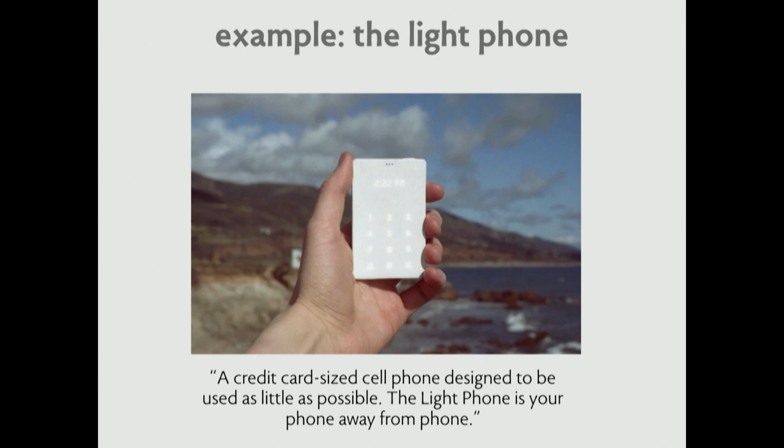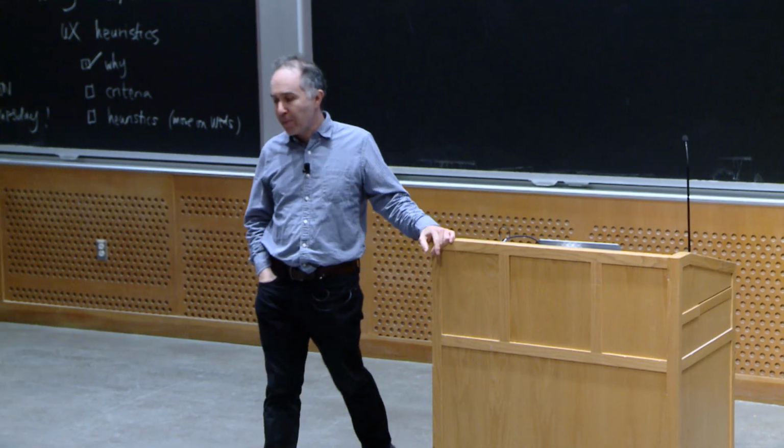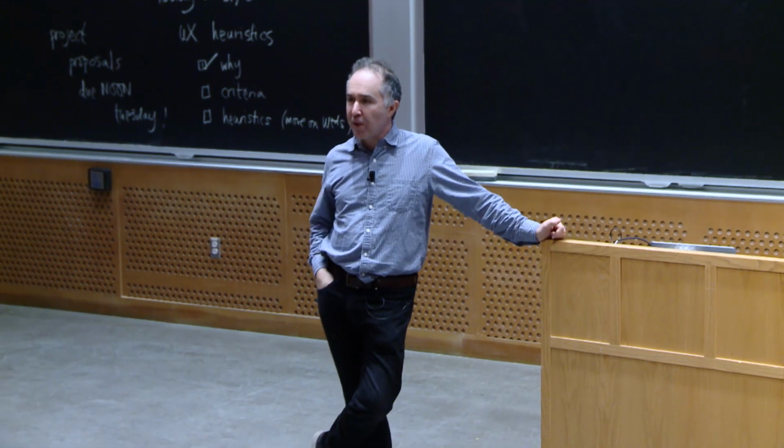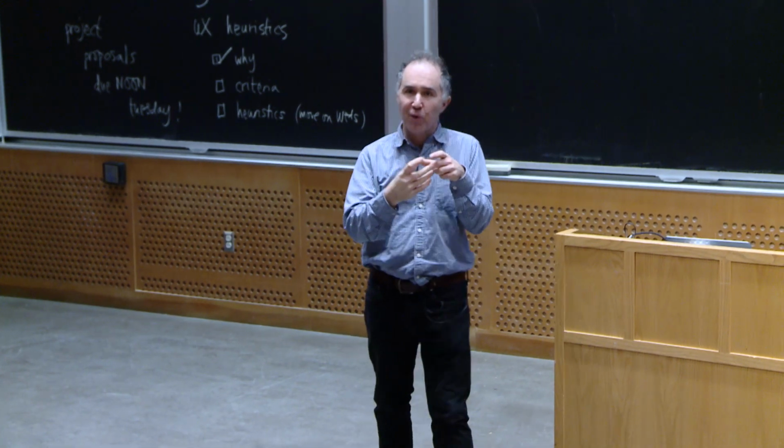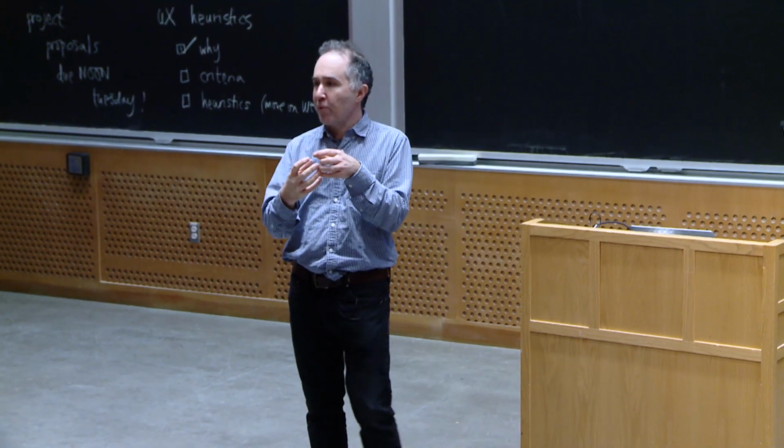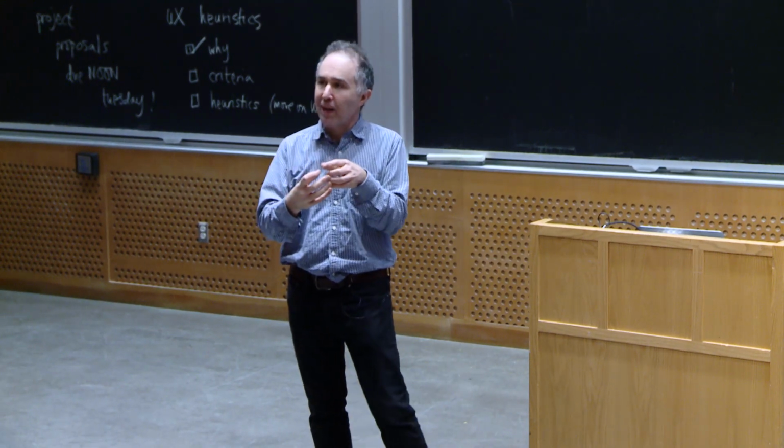A credit card-sized cell phone designed to be used as little as possible. So the idea was to make a phone that was completely unobtrusive, really small, and that would change the emotional experience of using a phone. I don't know if you've seen it, but someone came up with an even better version of the phone, which was a plastic brick. Have you seen this? I forget what it's called, but you can Google it. A plastic brick which has no functionality at all. It is just a plastic brick.